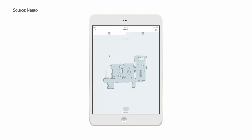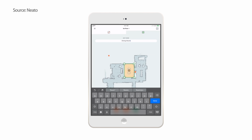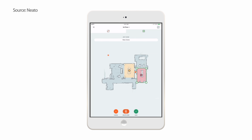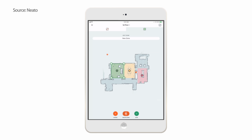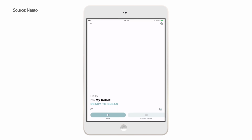Fortunately, almost all of these items could be fixed with a future software update. One big upcoming feature on the Neato is called zone cleaning. The feature isn't available just yet for me right now, but it should be coming this fall 2018. We'll be able to draw zones on our map, name them, and then we can target those specific areas. Hopefully we can set custom schedules per specific zones as well. That'd be awesome.